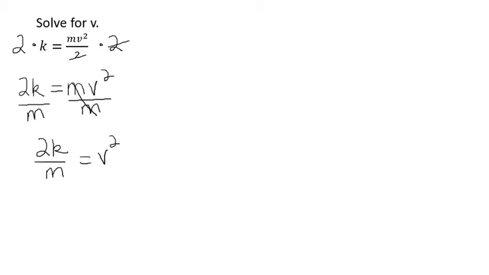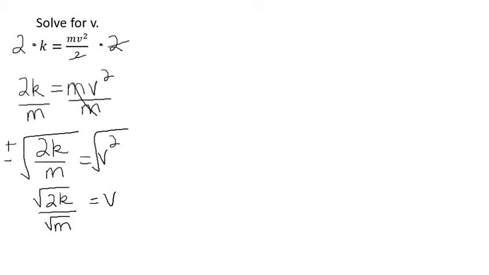Now we know when we have a variable squared on one side of the equation that's isolated, it's all by itself, we can take the square root of both sides. And when we do that, remember this is going to be a plus or minus that ends up out front on that other side of the equation. So I'm going to have equals v, but now I'm going to have a little bit more simplifying to do over here. So I'm going to have the square root of 2k in the numerator, and I'm going to have the square root of m in the denominator.